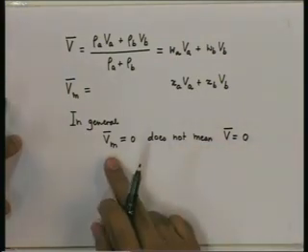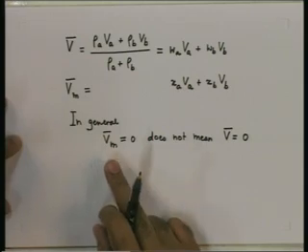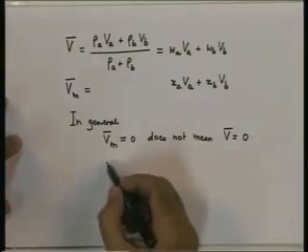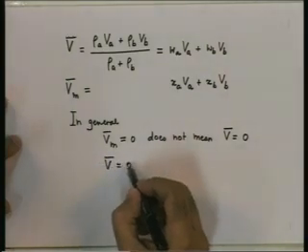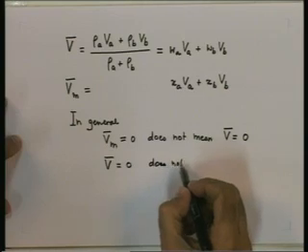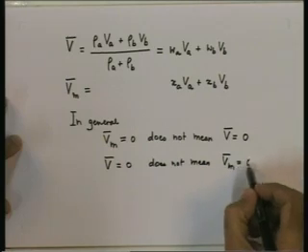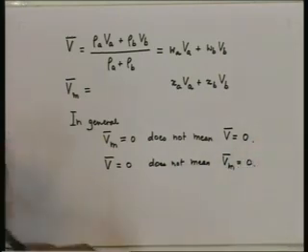So if the molar average velocity is 0 and the mixture is stationary in that sense, it does not mean that the mass average velocity is 0. And also, if the mass average velocity is 0, it does not mean that the mole average velocity is 0. So whenever we do our mass transfer analysis, it will be important to note which average velocity we are talking about, because they are different and should be treated in a different way.